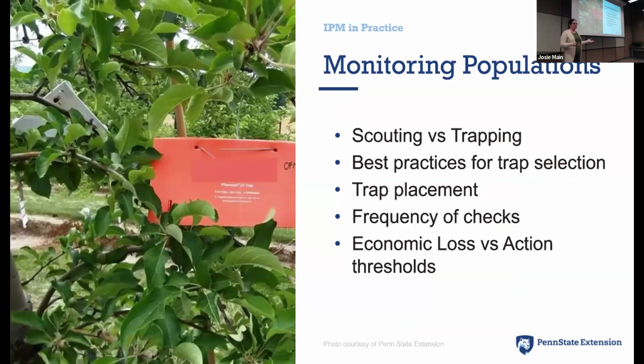If you have 2 or 3 trees, maybe pull down a branch and just look at where they're at. What's going on? Do you see any insects? Do you see any damage? Do you see any dead or diseased areas that you might have missed if you did any pruning? And just really getting an idea of where you're at as you go into the growing season. That is a practice that you want to continue at least on a weekly basis throughout the growing season.